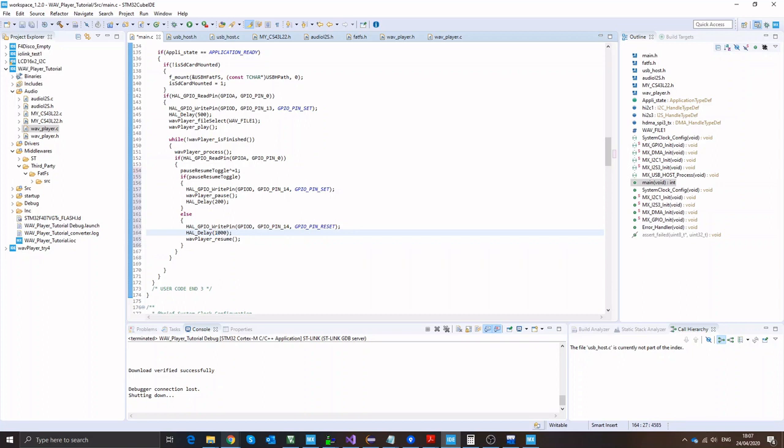If we press it for more than 1 second, then it's going to stop the file. So if after 1 second the button is still pressed, then I want to stop instead of just resuming. And this only occurs while the music is in the pause state. Okay, there we go. And that's it.